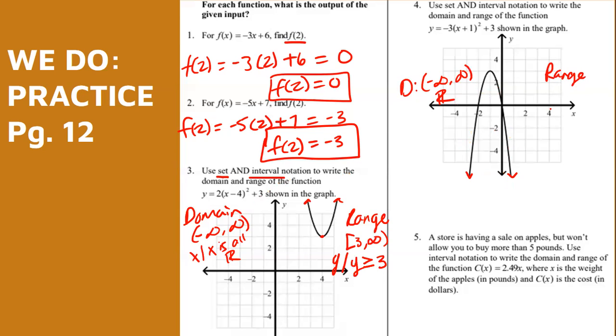The range is what changes. Where do I start? From bottom to top. Bottom. Negative infinity. I start at negative infinity. And what is my top? I work my way to 3. So my interval for the range is from negative infinity to 3. And it's a bracket because 3 is included. There we go. So this will be y is less than or equal to 3.